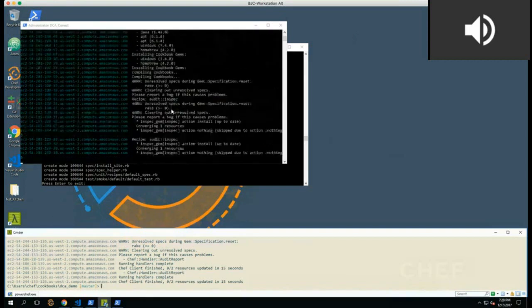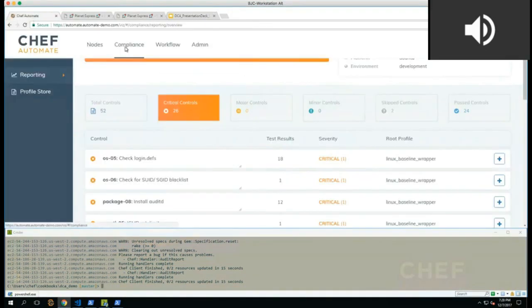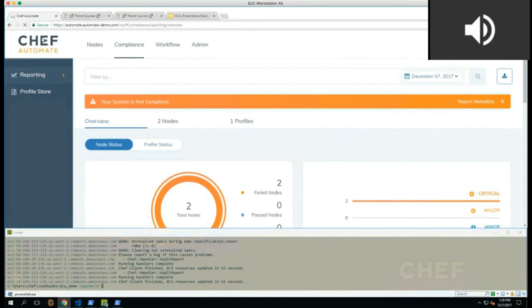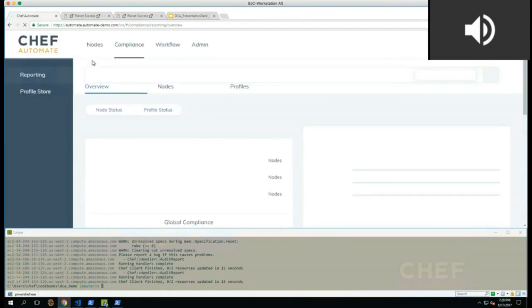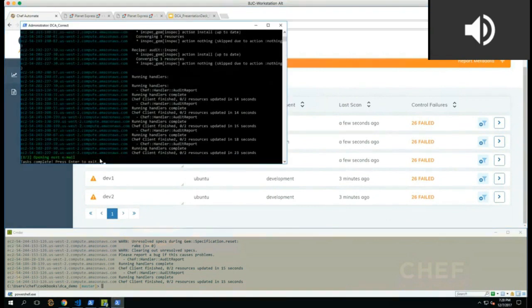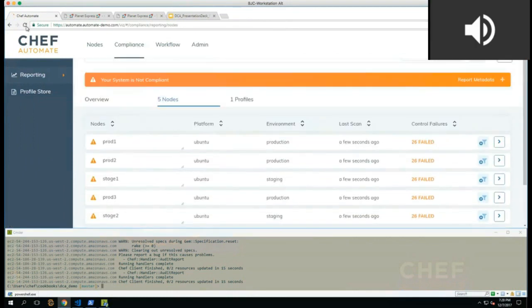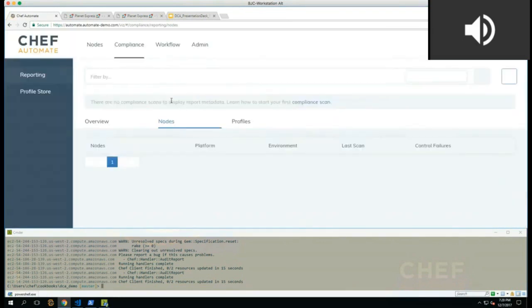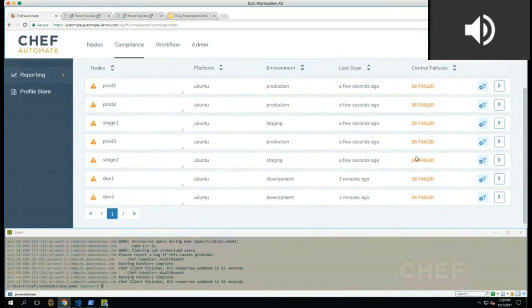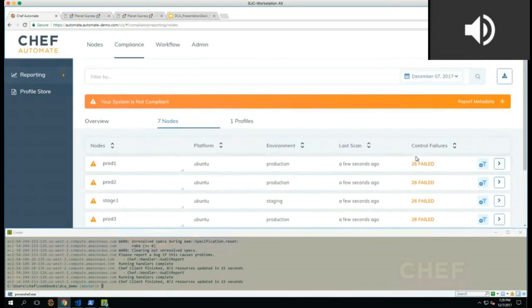Just about. In the background, it's doing that same run list and Chef Client process on the rest of my environments, so that when all is said and done, we'll end up seeing a few more than 2 nodes in our compliance view here. 5, getting warmer. This is what happens when my scripts are slower than my mouth. All right, script has completed, and that should mean that, yes, we now have a total of 7 nodes, which I'll apparently need to refresh to get the heading to agree with me there. There we go. 7 nodes, all with the same variety of failure that we saw on Dev 1 and Dev 2. So, since we last saw our environment, we've applied the nodes across the board, and now we're ready to start fixing the problems we've uncovered.